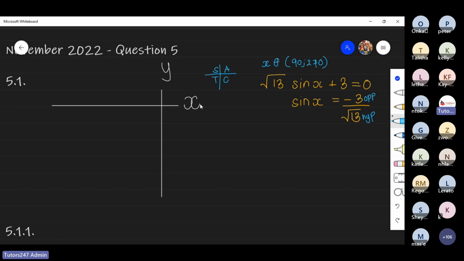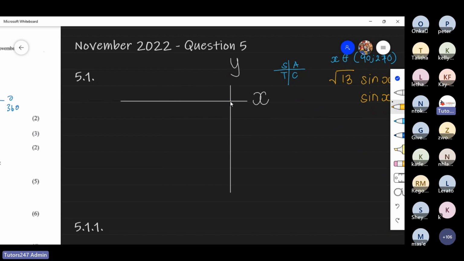Let's look at what we are given. We have sine x is equal to negative 3 over root 13. So our sine is equal to a negative value. If we look at quadrant 2, sine is positive there, which means it's not possible for our angle to be within the second quadrant, because we have a negative value of sine and quadrant 2 is positive sine. So quadrant 2 is out. The only quadrant that's left is quadrant 3. That means that our angle, or more specifically, our triangle that we are going to draw, is going to be within quadrant 3, because that is the quadrant whereby sine is negative. So let us now draw our triangle. This is quadrant 3. We're going to draw our triangle.